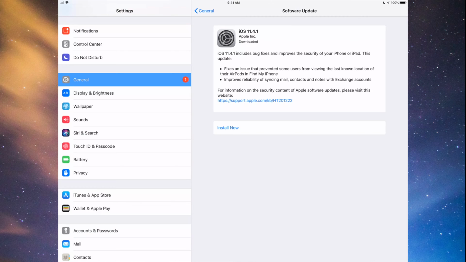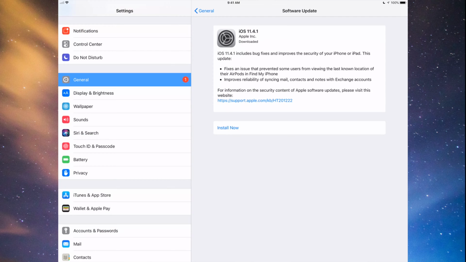All right, the installation process itself is pretty basic. It's only gonna take you guys approximately 5 minutes. I can see some people taking 15 minutes for installation time. However, most of you, yeah, just the 5 minutes and that's it. It's a pretty small update. Once you guys click Install Now, you will see a message and then it's gonna turn off. You guys will see a white screen, Apple logo, loading bar. Once that's done, you're in and you're good to go. That's how small this update actually is.